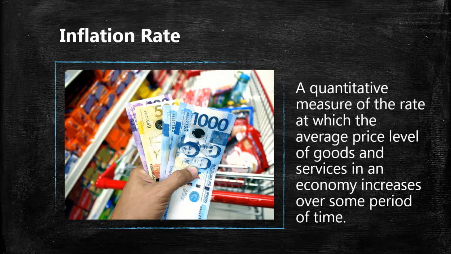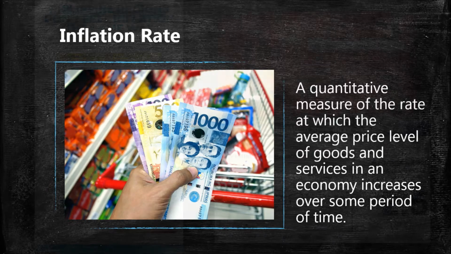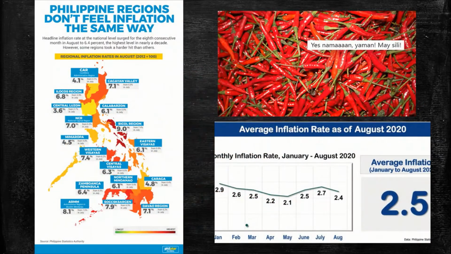So now, we will not only look at the inflation rate in terms of how people spend their money, or how much people can spend from their money. Okay? In 2018, I'm not sure if you are very much aware of what is happening around us, but it was one of the worst years in terms of inflation here in the Philippines. Because in NCR, it reached 7%. Just imagine, if we are only talking about the stability of the inflation rate, at least 3% would have been good, no? But the inflation rate reached 7% in NCR.